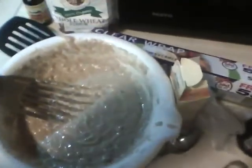Okay, welcome back. A few minutes have lapsed. As you can see, I got everything mixed in here. And then vanilla. I'm going to take this pan, and I put my beer bread and everything in, and give it a little olive oil. So let's do that.